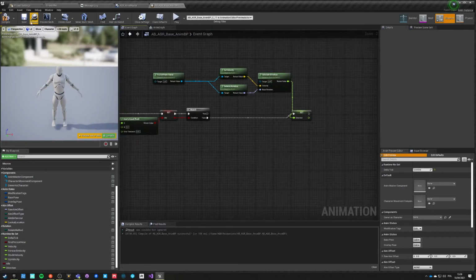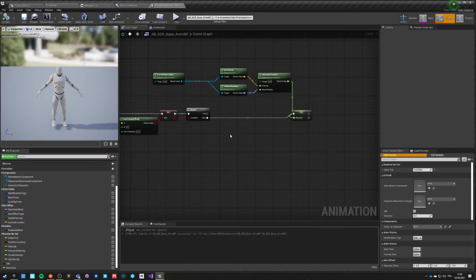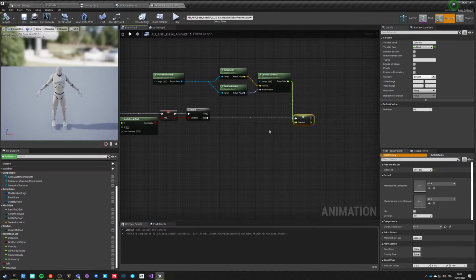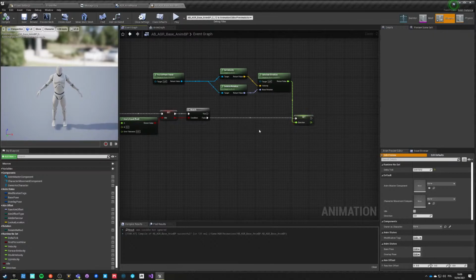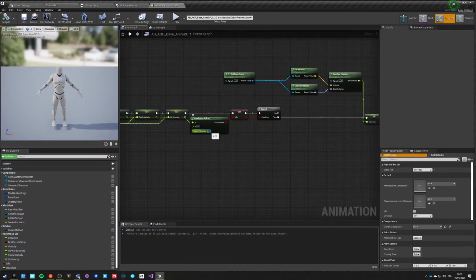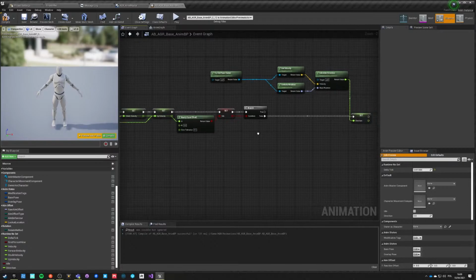That we are rotated 90 degrees right. And this is because inside the character itself, we have our mesh rotated 90 degrees, right? So because of that, 0 is not 0, 0 is 90. And when we go into idle, we want our vector not to be recalculated. We can actually make this tolerance even smaller, like 0.1.